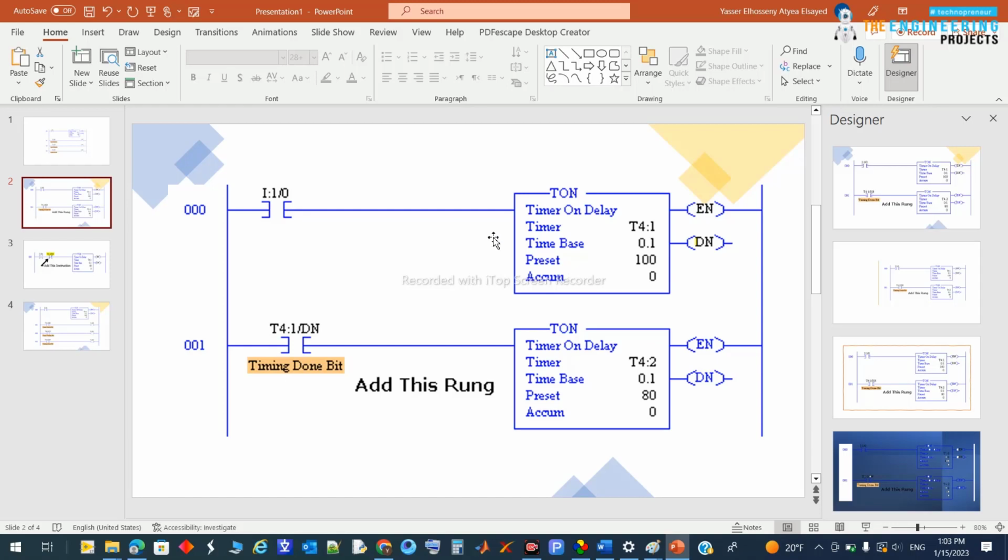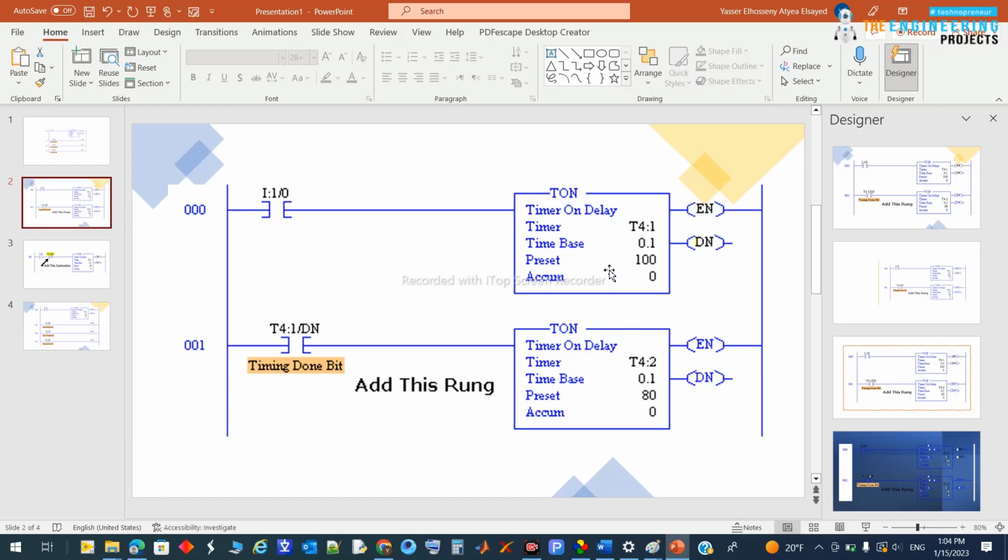Here on this page, you can see we have two timers, and the second timer is based on the first timer. Once the first timer's done bit turns true, the second timer will be activated. We take the done bit of T41 to be the input for T42, so T42 starts timing based on the completion of the first timer.